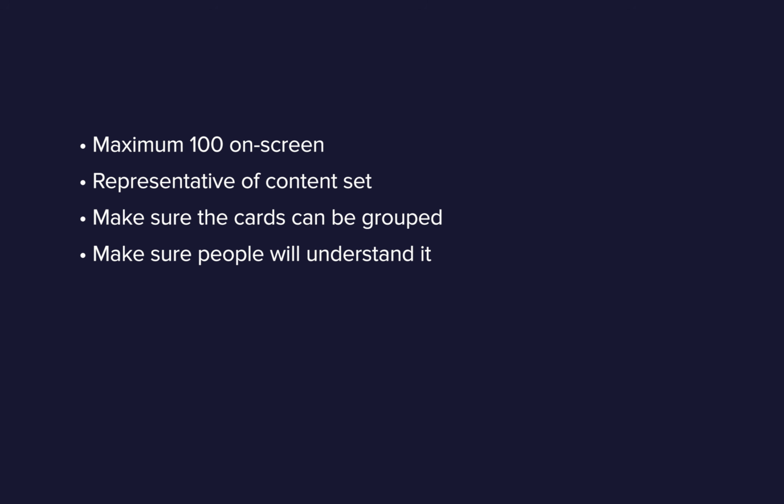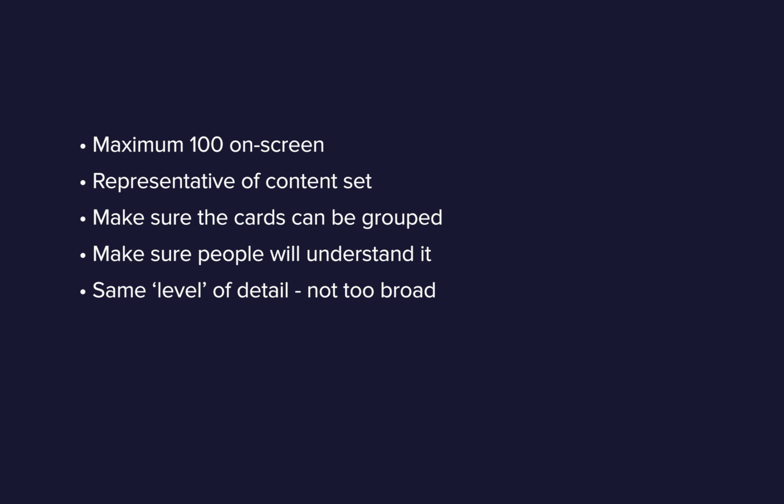Make sure the cards are all around the same level of detail. Don't include some content that's clearly a name of a broad idea and some that's clearly detailed pages or items. It's hard to figure out how to group things when they're a mixture of broad and detailed concepts.